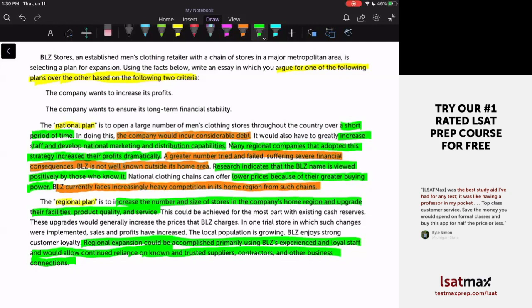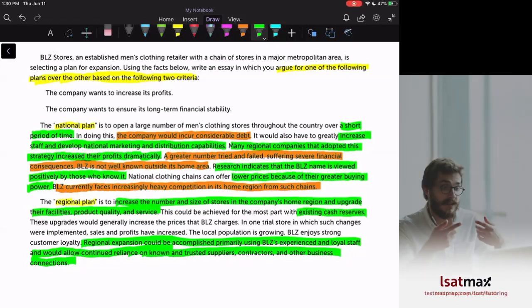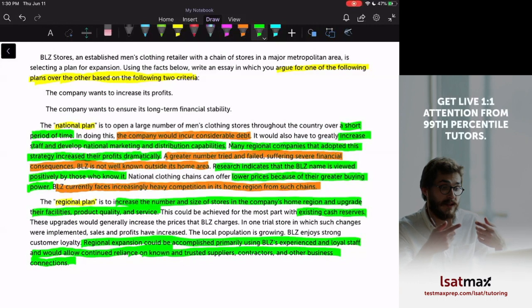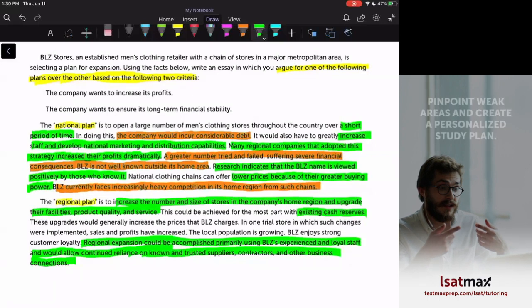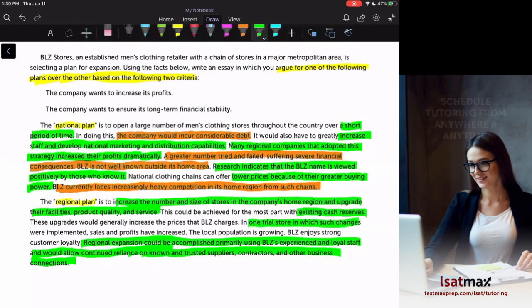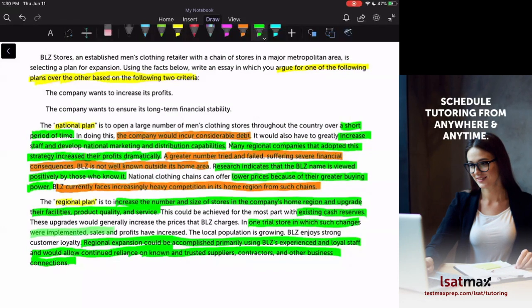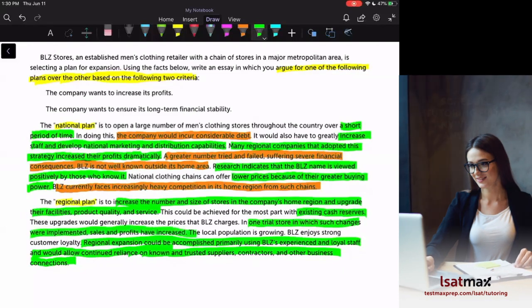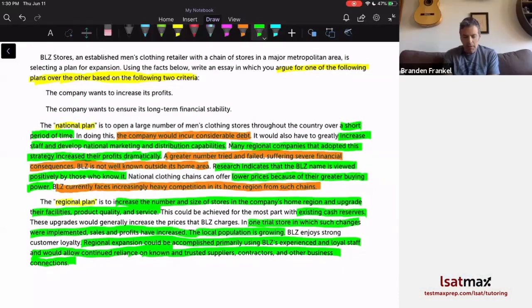Obviously, everything is off of the existing cash reserves, so they're not going into debt or increasing their liabilities in the process of doing it. And even though the prices will change because it's a specialized store, I think a lot of that will increase for you. And obviously, with the history, since changes have been implemented, the sales and profits have increased due to customer loyalty. And of course, another advantage is population's growing, so increased likelihood of additional customers. Well, I see lots of green here. All right, thank you, sir. I appreciate that. Green. Yep, absolutely.